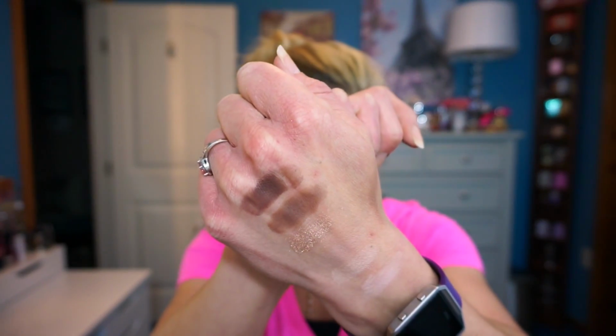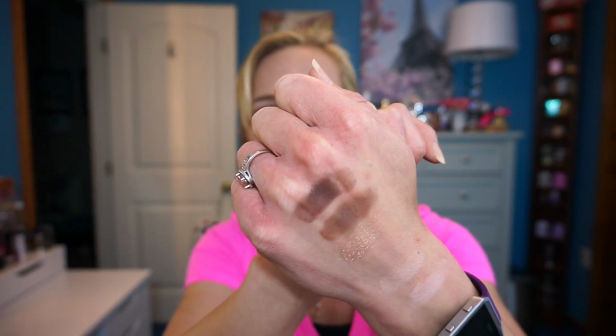And there's the last 2 colors in that palette, and that was Dancing Shoes and Chocolate Martini. Now those 2 did show up pretty good, so at least there's some color in it. And then the blush is Rejoiced. So let's swatch the blush. And there's the blush. The blush is actually pretty too.